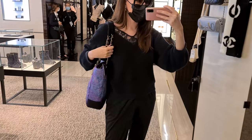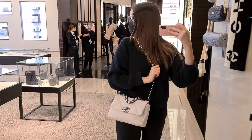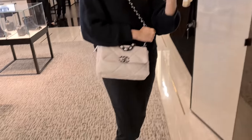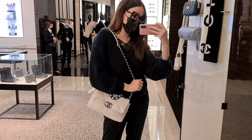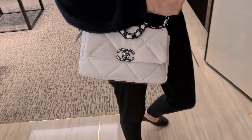No tax-free anymore at all — it's confirmed. It doesn't matter if you fly out of the UK or to any other continent, you have to pay basically full boutique price now. I absolutely love this color. All my bags have gold hardware — I don't like silver — but this is something totally different: black hardware on a white bag. We all know black hardware from black bags, but I'm just so drawn to it because it's something new that I've never seen before.